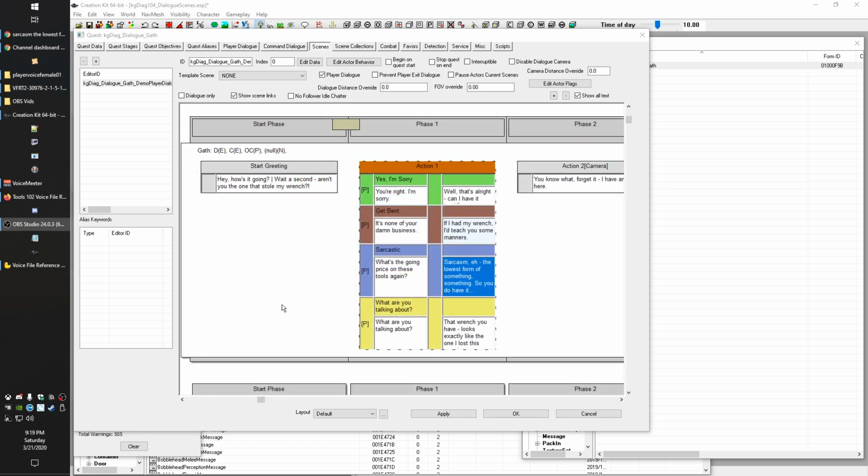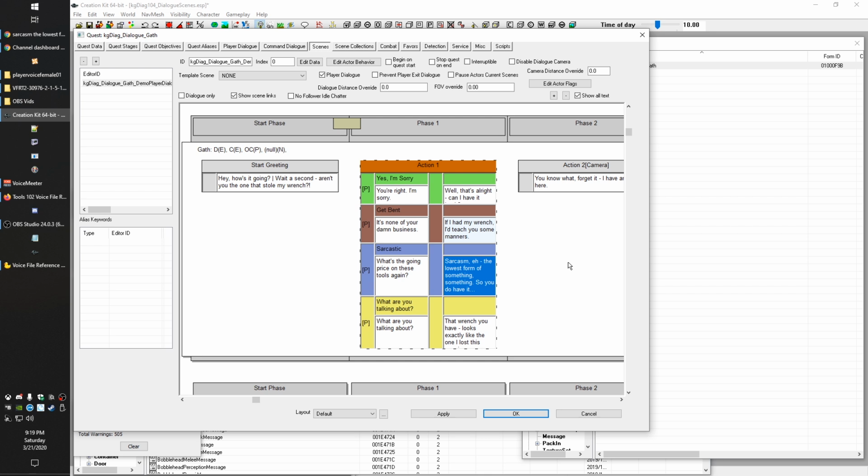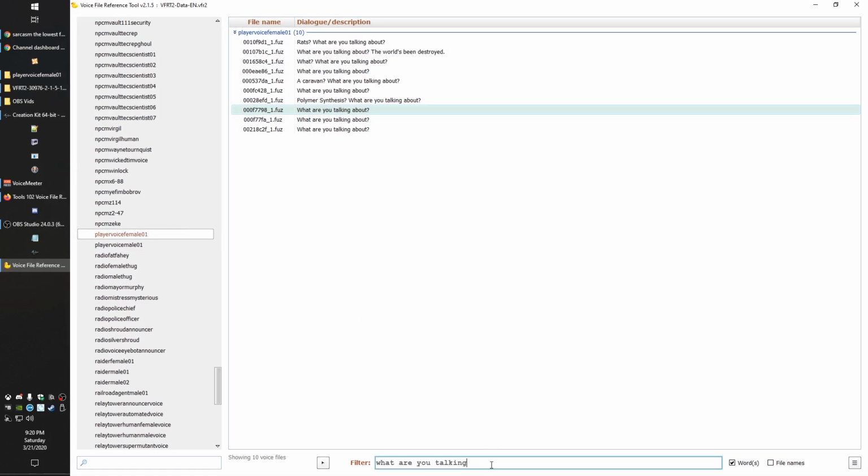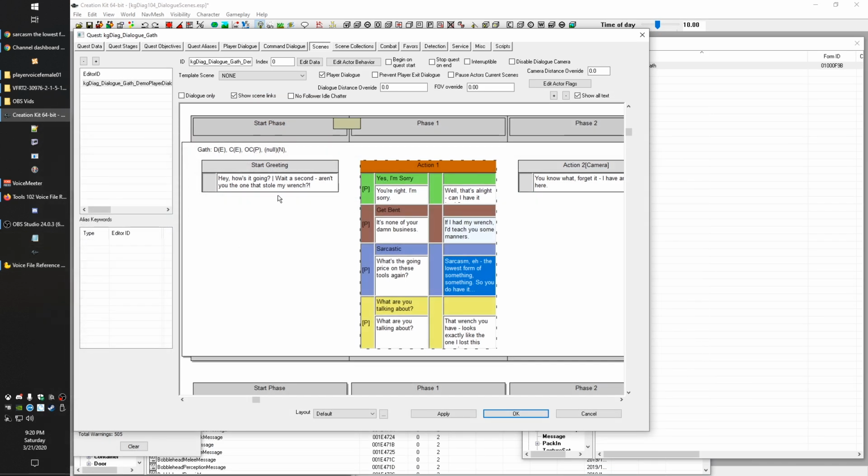All right, so quick tour through the voice file reference tool, and I've got all of our lines figured out here. I'm going to show you guys some things we can do in voice file reference. Something really useful is that when you start searching for the line, if you find the one you want, you can just hit copy dialogue and it copies the text. So I was able to quickly paste those into these.